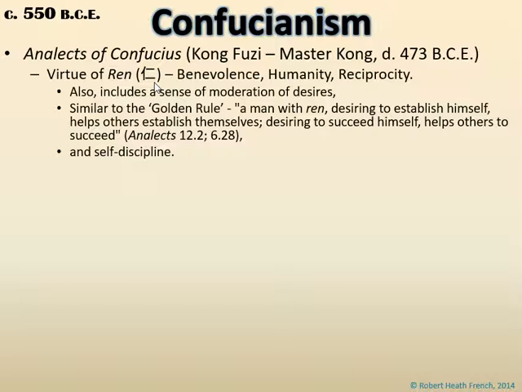Also, we have a version of what's called the Golden Rule. The Golden Rule is articulated in the Mosaic texts, what Christians call the Old Testament, what Jews call the Torah, as well as by Jesus, with the famous "do unto others as you would have them do unto you," and in the single most important Renaissance German philosopher, Immanuel Kant, and his philosophy.